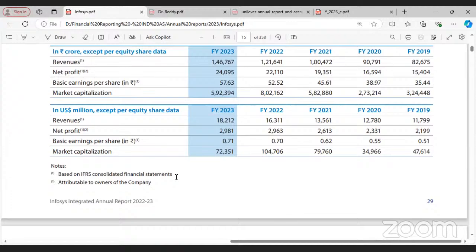Even in terms of presentation, in IFRS we can present expenses in the profit and loss account based on nature or based on function. As per Ind AS, we identify the expenses based on their nature. So only a few differences are there. Even with respect to related party disclosure and the calculation of EPS, as per IFRS, EPS is calculated only for consolidated financial statements, not for standalone financial statements. Whereas as per Ind AS, EPS has to be calculated for standalone financial statements also, and for the consolidated financial statements also.